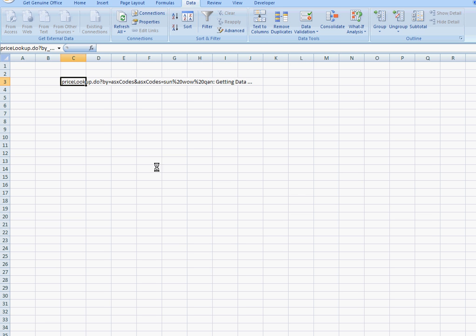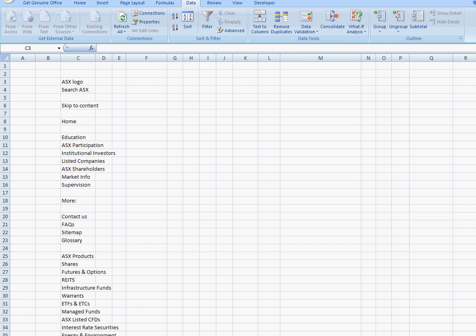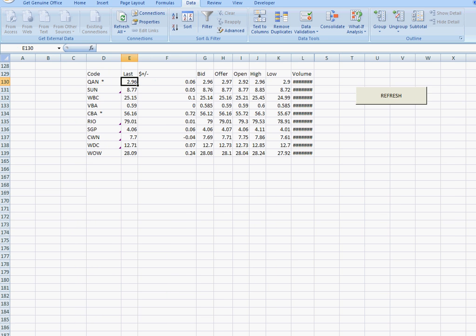Now, it'll collect all the data from the page, so there's a lot of stuff there that you won't need. So what we're going to do is hide it. There's no point in deleting it, because every time it refreshes it'll just put that information back. So once we get it there, okay, now it'll bring a lot of information that we don't want into that area. So what we're going to do is hide it just like this.